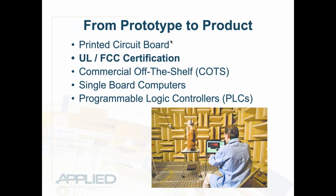And just because your circuit is controlling things and you don't have any antennas or anything on there, it's not good enough. You need to prove that you are also not unintentionally transmitting anything that can interfere with other devices. So you still need to go into a testing lab and have your device certified and verified that it is not unintentionally transmitting on other frequencies. And that can run up to the tens of thousands of dollars to have these tests done.